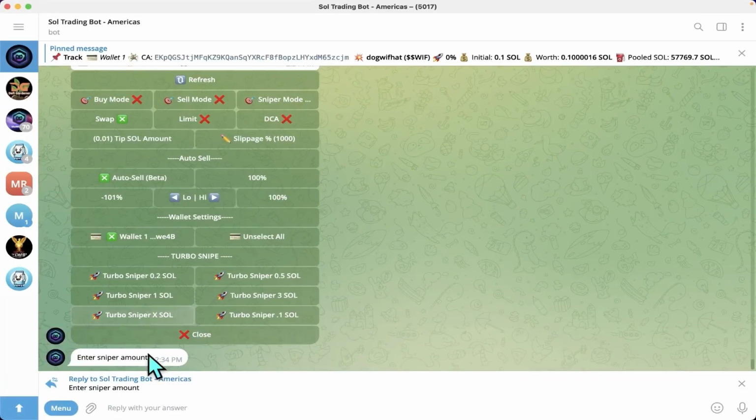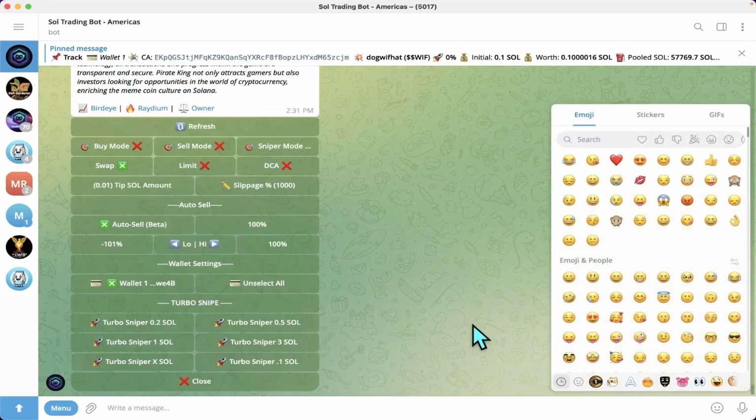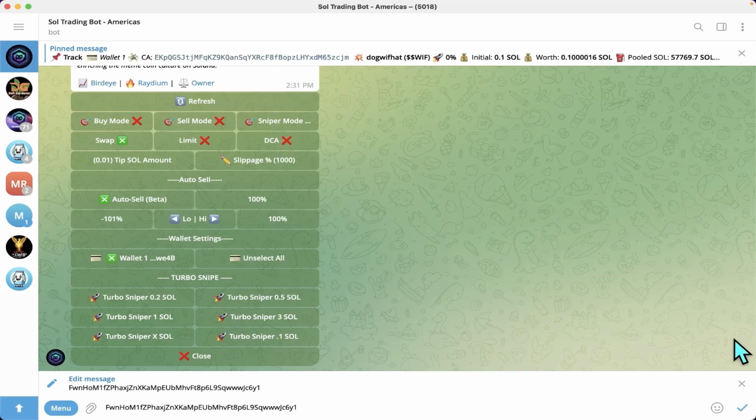So we're going to hit Turbo Sniper X SOL. We're going to say like 0.1. Once that bonding curve is hit, it's going to snipe the contract, right? So here's our sniper right here. All right, Pirate King on Solana. It'll snipe this once the contract goes live on Raydium, with 0.1 SOL. And then it'll give you a notification, like I said, but I'm going to go ahead and cancel this sniper because we're not really interested in that coin. I haven't researched it or anything.